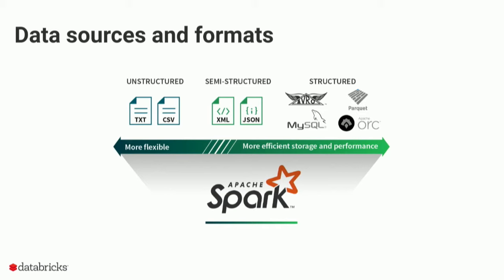So broadly speaking, you have this spectrum, right? Whereby you have unstructured data on the one hand, which gives you a lot of flexibility, but it has a really high parsing overhead. And on the other hand, you have structured formats, which are more efficient storage-wise, but also offer better performance. And let's give a description of these three categories.